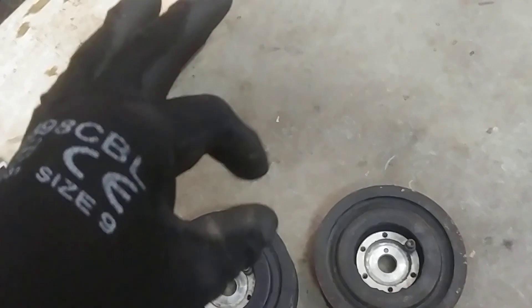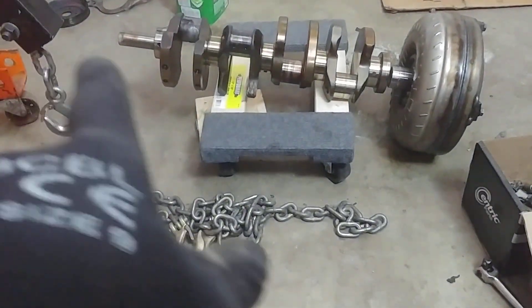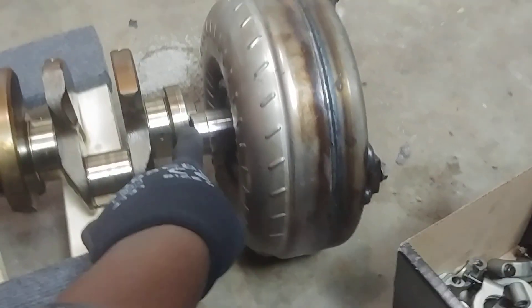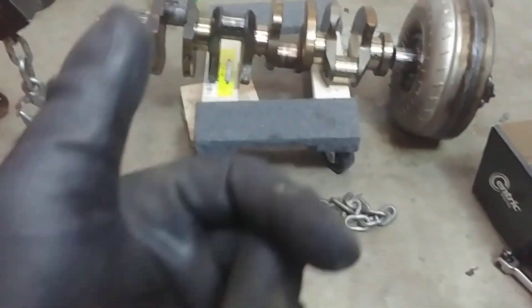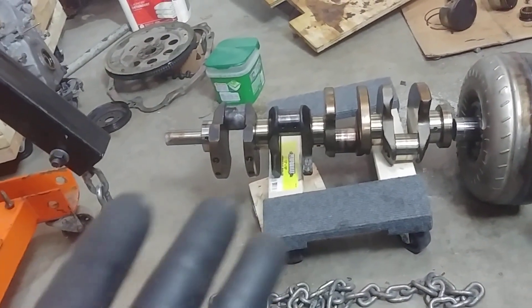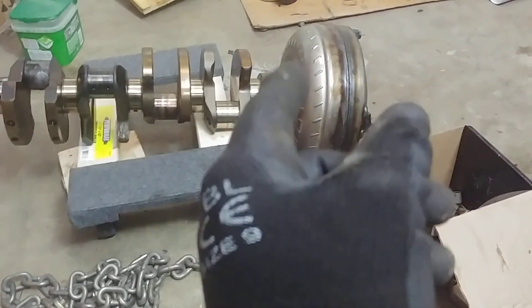Normally the video should end here, but I decided to court some controversy. The reason these pulleys are different is because each crank pulley is tuned to the crankshaft and the engine in which it is installed — because of the weight of the crankshaft, the length of the crankshaft, the stroke, how much you have from the middle point of the crankshaft to the journals, and the material the crankshaft is made of — whether it's cast or forged. In place of a flywheel for manual transmissions, you have a torque converter for the automatic, and you do have quite a bit of weight on that end too.